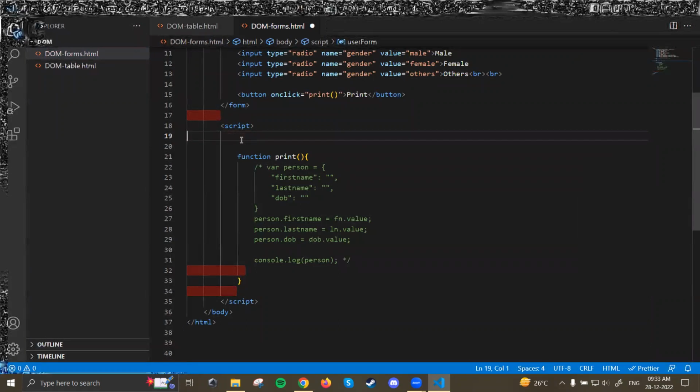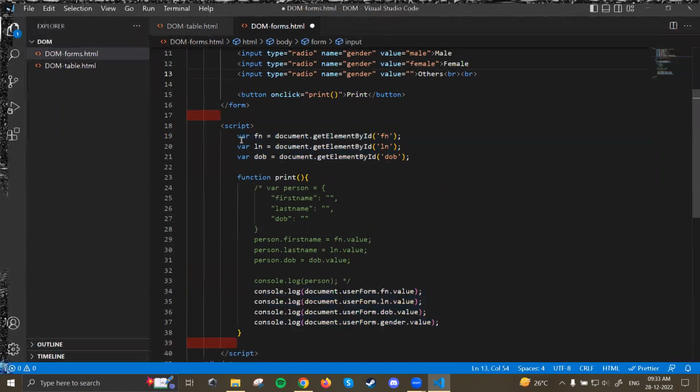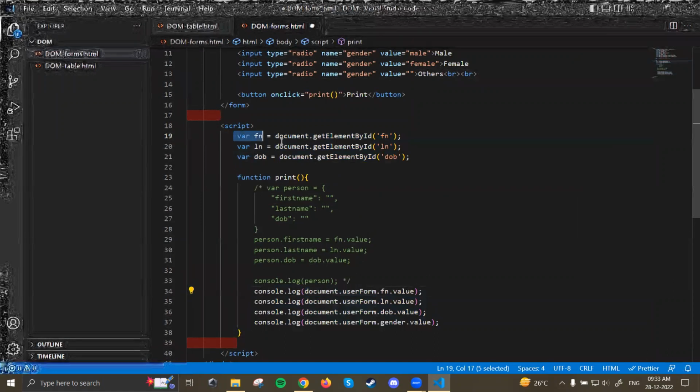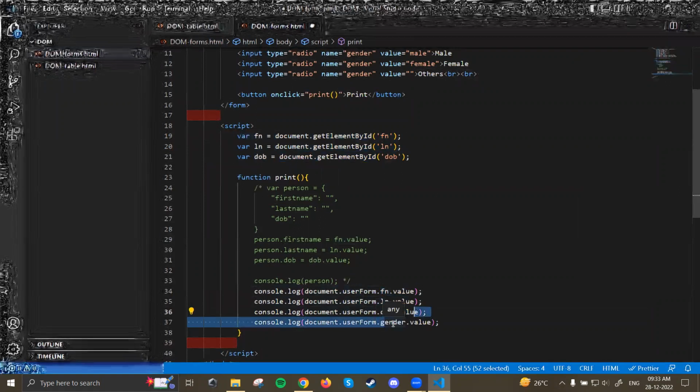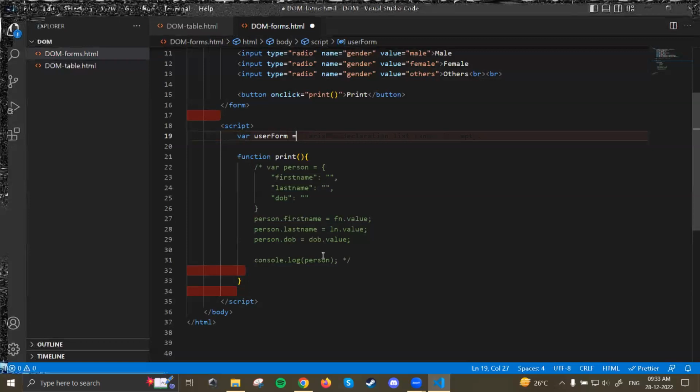What did I write here? Document.userForm.fn.value. So we will put the document.userForm part here in the beginning, and fn.value, ln.value, dob.value, gender.value, we'll do it here. So that is the plan. We need only one line. We don't need all the getElementById and all those things.